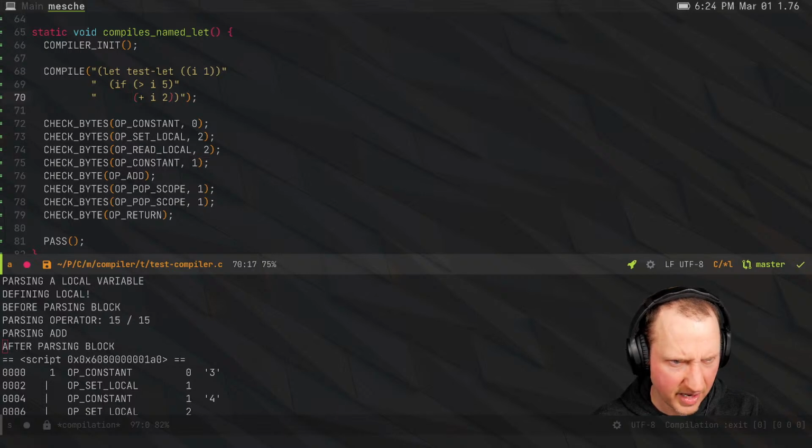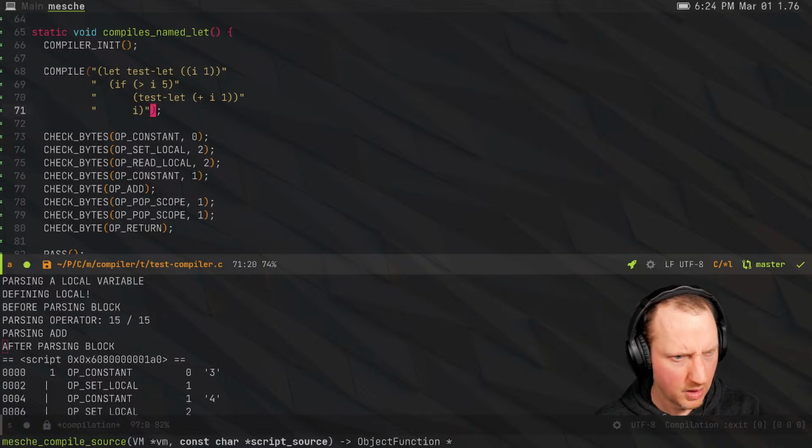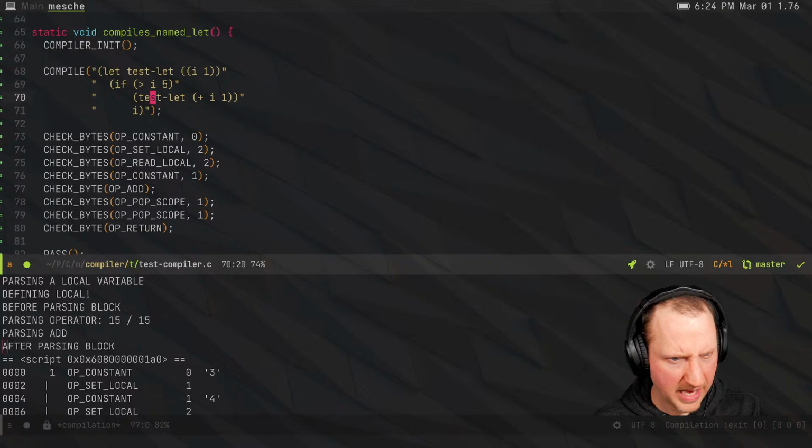If it's less than 5, then we want to call itself, test let I + 1, right? And otherwise we want to exit. So we can just say return I. Let's just do that.